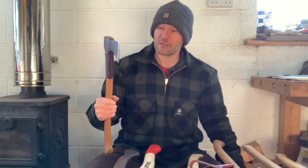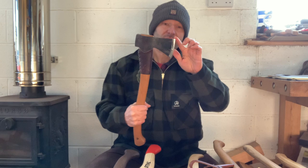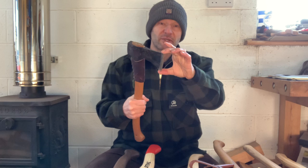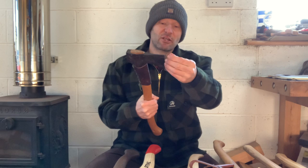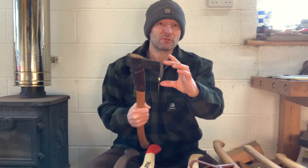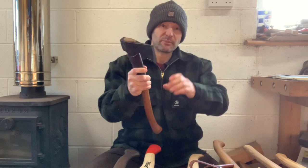The bit length, which is the actual sharp end of the axe, is another thing to consider. Obviously, with the weight, the arc of the swing, the shape of that bit is really how effective all that work you're putting in is. Now a small head can help sometimes if it's very sticky wood. A bigger head, depending on the profile, can stick in the wood a bit more. But it's less efficient with a small bit than with a bigger bit, because if you're going to do lots of chops, you have to overlap, you have to make a lot more for the same amount of work with a broader bit.